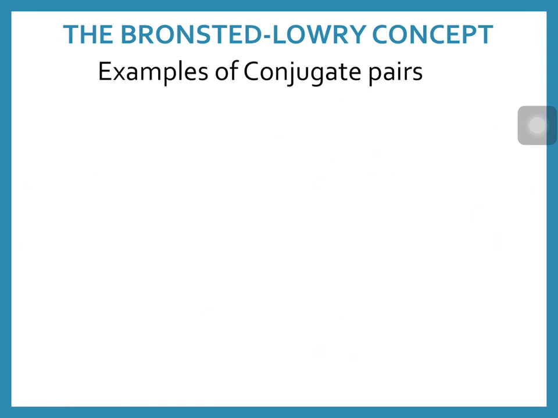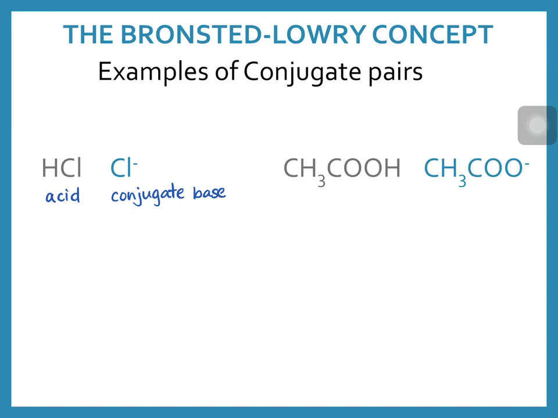When we look at acid-base equilibrium, we have what are called conjugate pairs. For example, hydrochloric acid, when it loses the H and becomes Cl-, is the acid because it has a hydrogen to donate, and then the resulting chloride ion would be called a conjugate base. That would now be able to accept a hydrogen, which makes it a base. Acetic acid and then acetate ion. Once again, that is an acid because it has a hydrogen that it can donate. And then the acetate ion, because it doesn't have the H anymore and would now be able to accept one, is a base, but in this pairing it would be called a conjugate base.